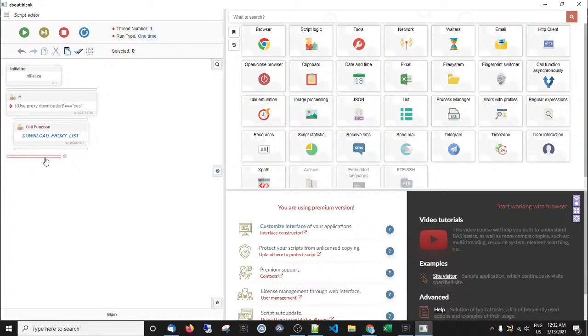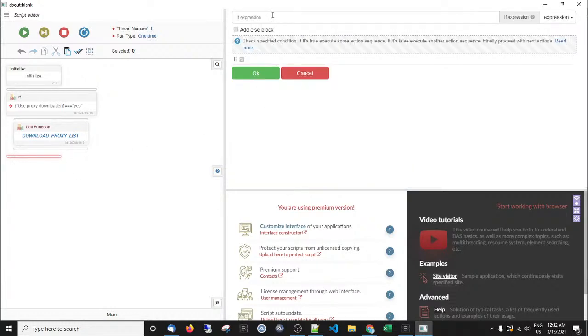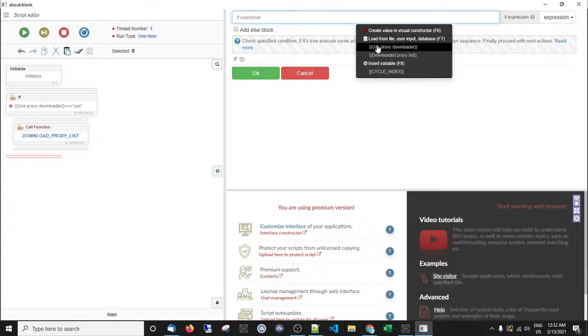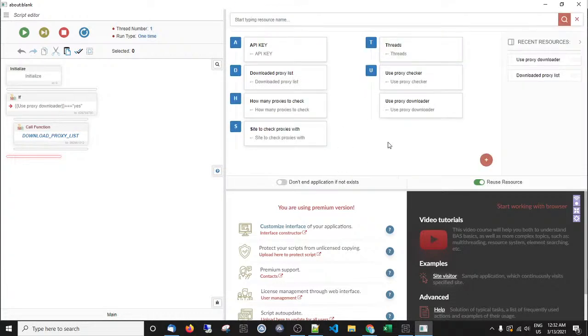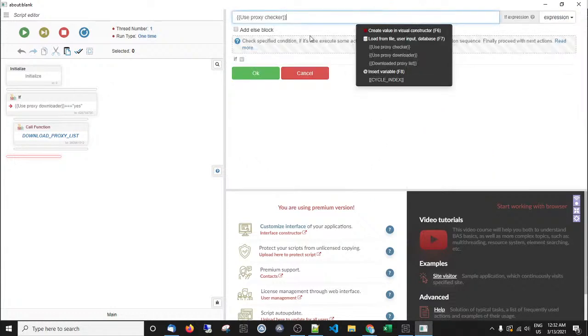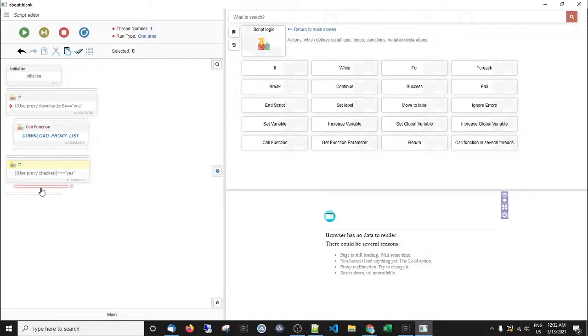Right, so then we're going to say if use proxy checker is equal to yes, then we are going to call the function, but this time call function several threads.